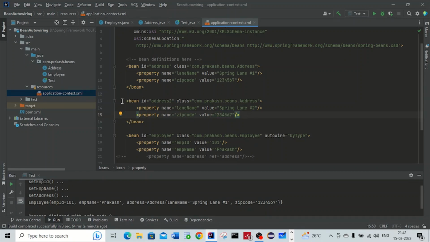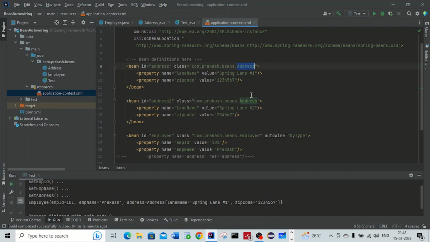So I have added one more bean to it. We specified byType, so the IOC container is going to inject the beans based on the type. Whenever we start this application, the IOC container will find two beans, address1 and address2, two beans of the same type.